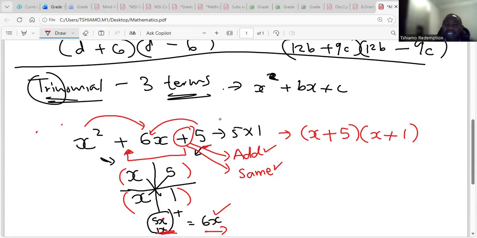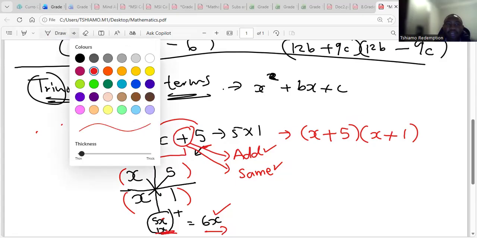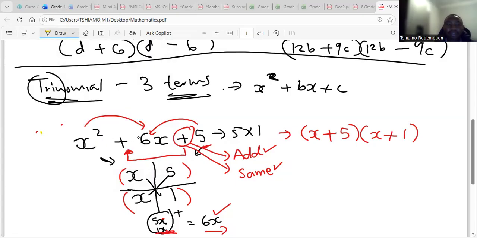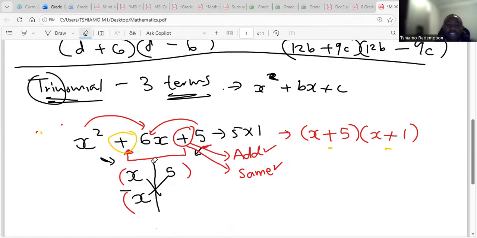Now listen carefully. It only says the signs in the brackets must be the same, but you go to the middle term and check the sign. So if here we had a negative, meaning in both brackets we're going to have negative signs. Hope you get it. I tried to go as slow as possible on this one, but now we're going to be moving a bit faster so that we can cover as many questions as possible.